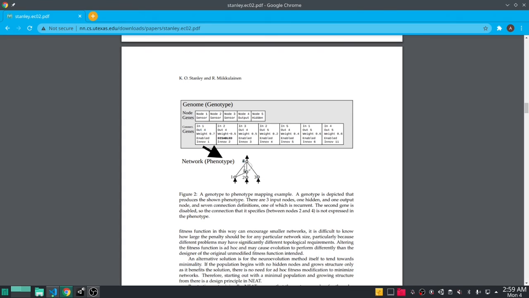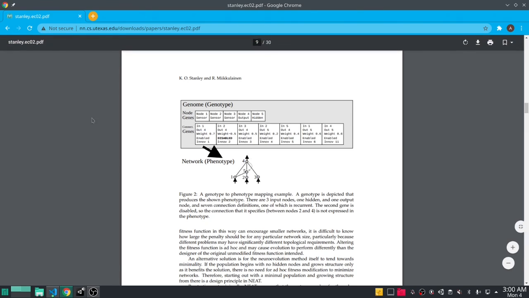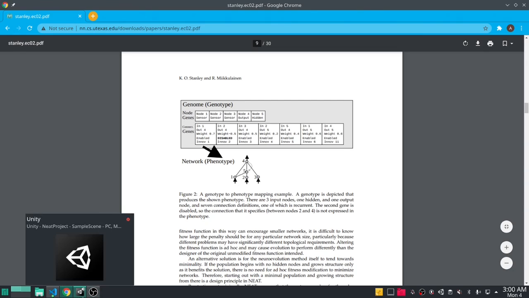So the output connection of 4, this connection right here between 1 and 4, will get put in the output connections, and then this will get put in the output connections as well. But nothing will be put in the input connections for the first node 1. But node 4 will have these three connections in the input and nothing in the output. So that's how that's going to work.